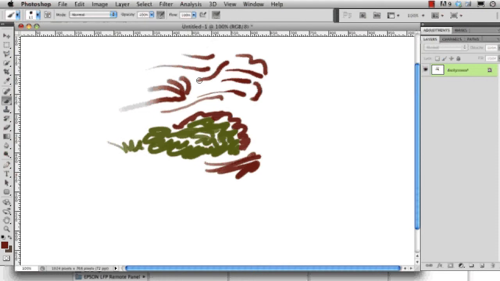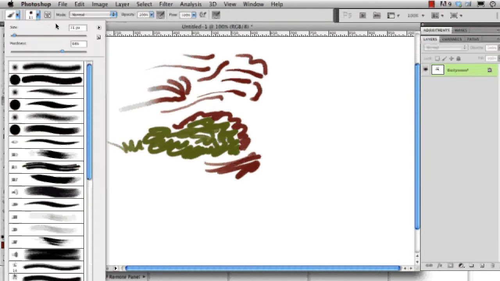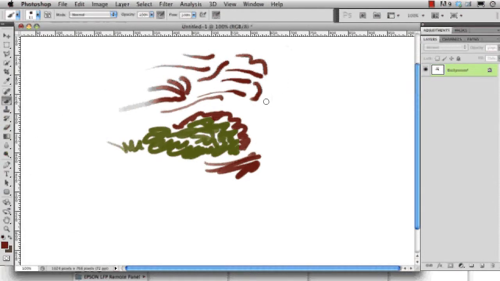Another thing I would like to show you is there's a new way to resize your brush while you're working. Obviously, you can click here in these drop-down menus and change the pixel size there. And then a better way, of course, is to use the bracket keys. We have the left bracket key and the right bracket key will make it go larger and smaller.